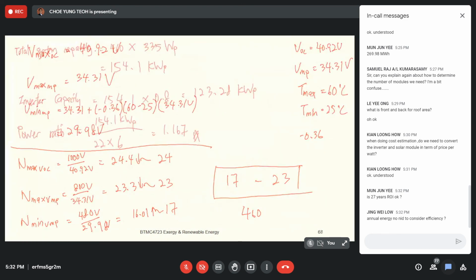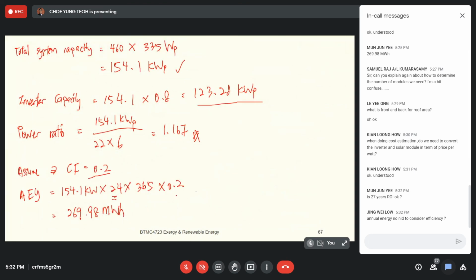Can you see that I use a capacity factor? If I use a capacity factor, we don't need to consider efficiency anymore because efficiency is already included in the capacity factor. The efficiency, how many hours you have solar energy, and how much solar area you have, everything is in this 0.2 capacity factor. But let's say we don't have a capacity factor, same thing, we do not need to consider the efficiency. We just need to consider how much is different from the standard test condition.